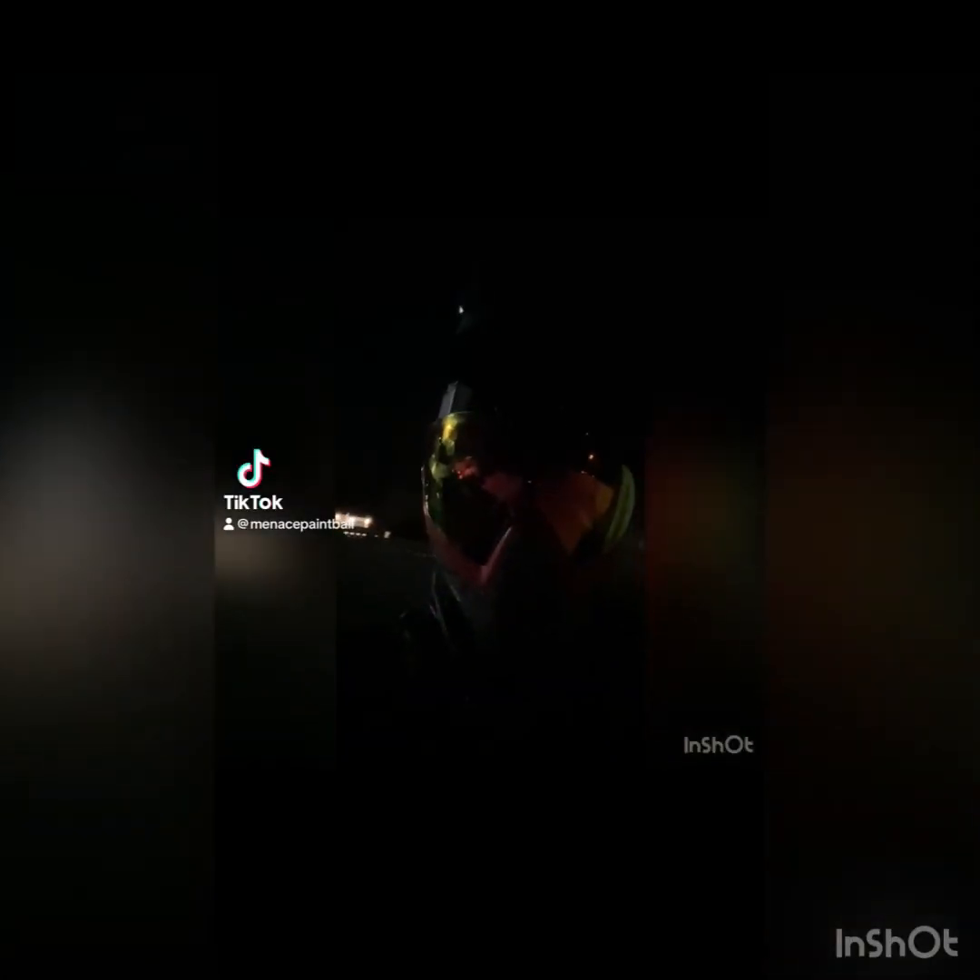I just lowered it off the rail to get it a little bit lower — I noticed it's firing a little to the right. I know I can adjust it but this is where it's at — pretty close. I'm going to come back out here at night and test it on the night vision. All right, we're currently outside at night, same place, and I'm going to show you what this thing looks like.